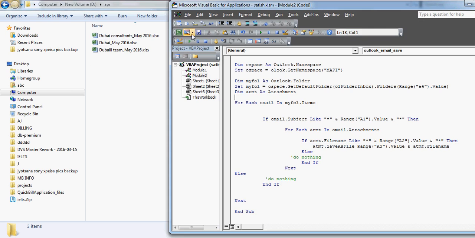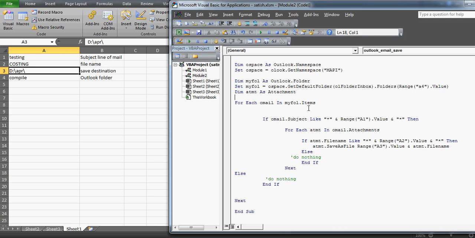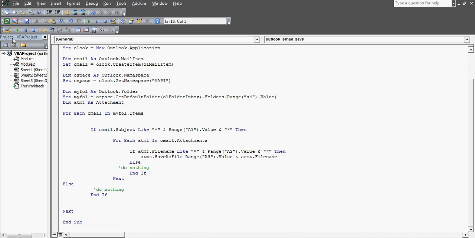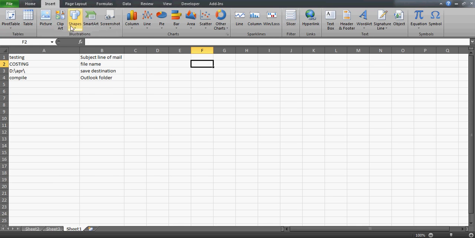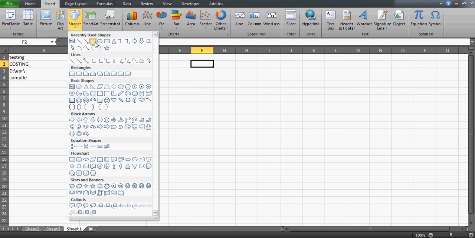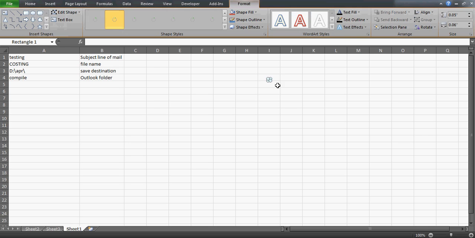Okay, so I think now it makes a lot of sense. This code actually works, and this is how you can prepare this, you can automate this. Any user can control this. Don't forget to create the button here. Just go to Insert and Shape, so that whenever the user has to run this code, he has to click here on this button, and this button will always be available on your Sheet 1, so the issue which I was talking about will never come, right?